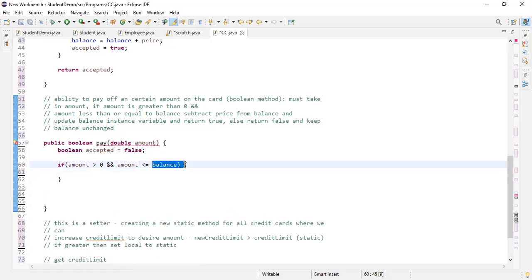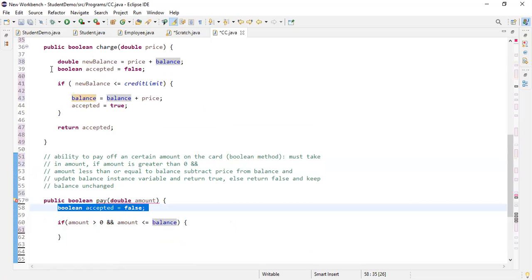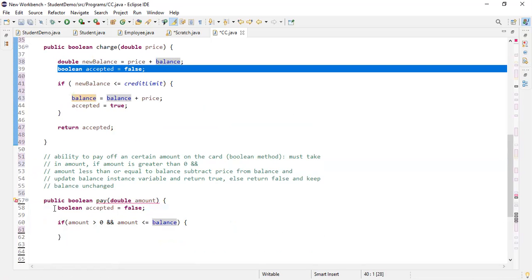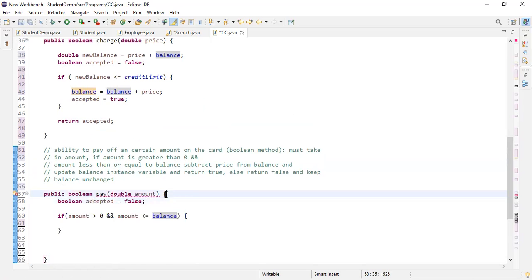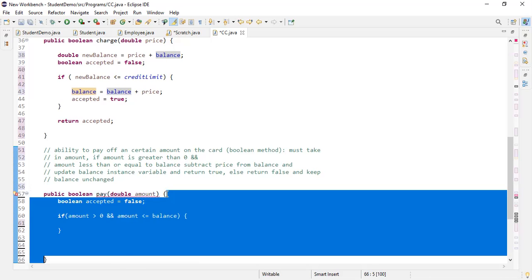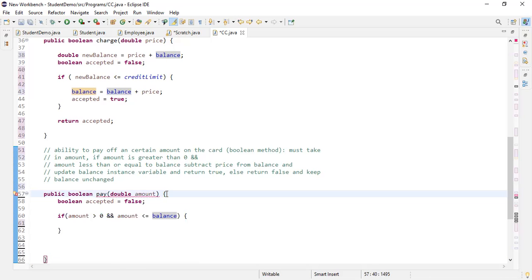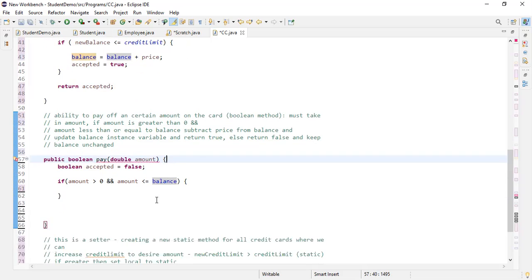And of course, this balance is referring to the instance variable. This is referring to the local variable, and this too is a local variable. It's not the same variable that we find in this method, because any method created, even if it shares the same name in a particular method, only exists within its closest braces within which it is confined. So if amount is greater than or equal to 0 and amount is less than or equal to balance, we're essentially going to say balance is equal to the balance minus the amount, because we want to subtract off the amount.